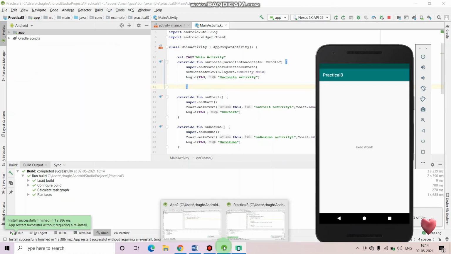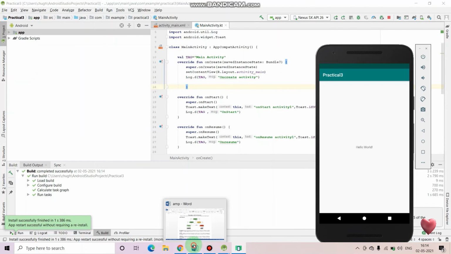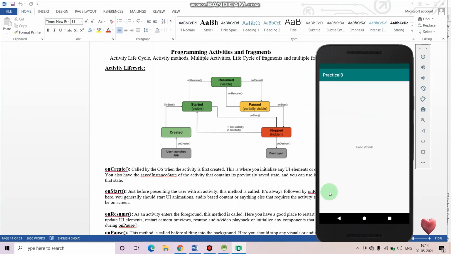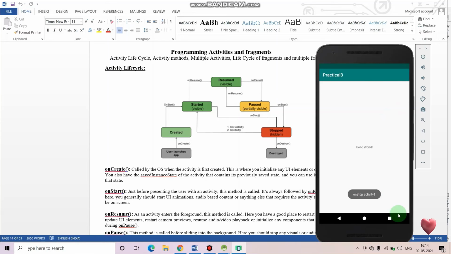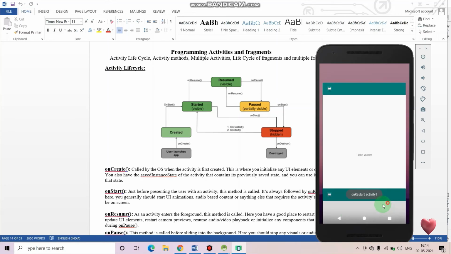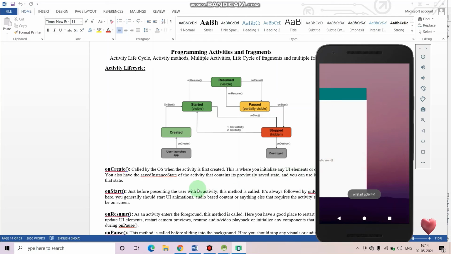Okay, it is resumed. We will go here. See, first of all, it is created. Once I launched it, it is created. This is started. Okay. I will actually remove it.